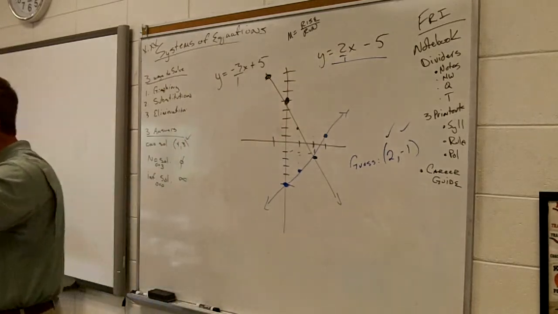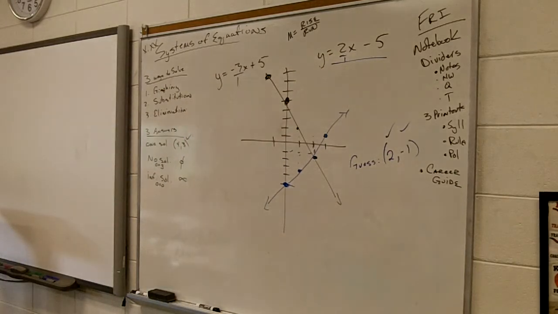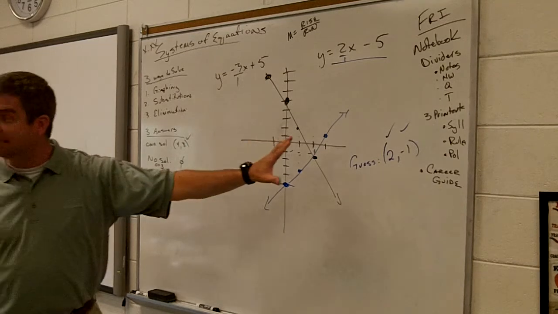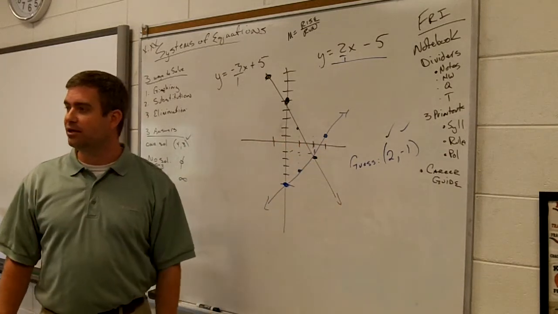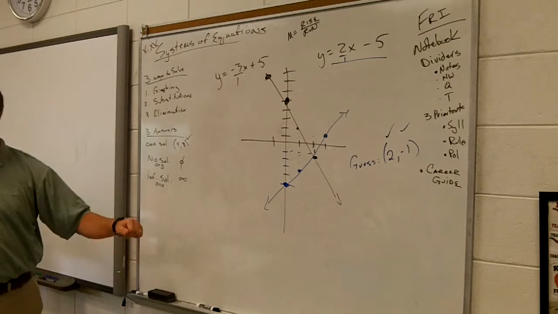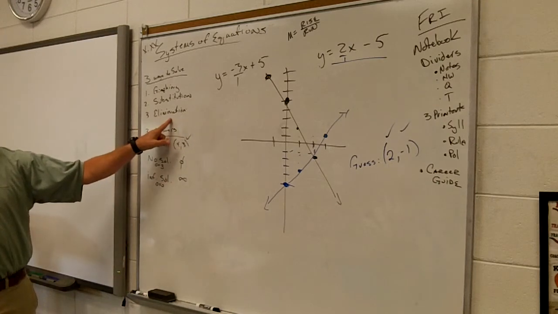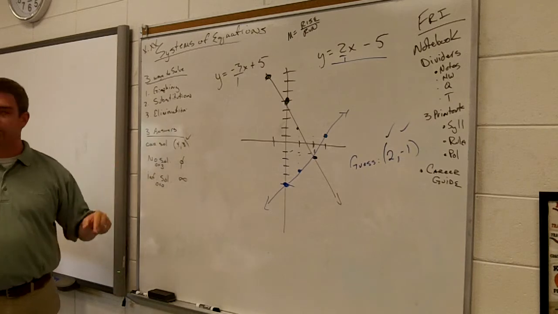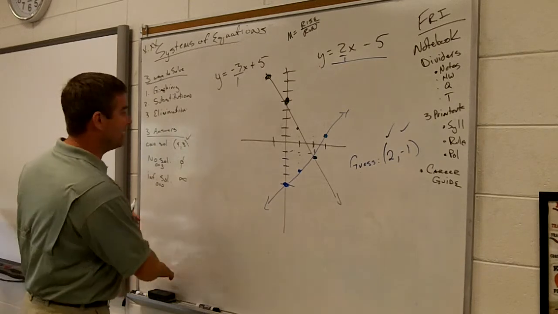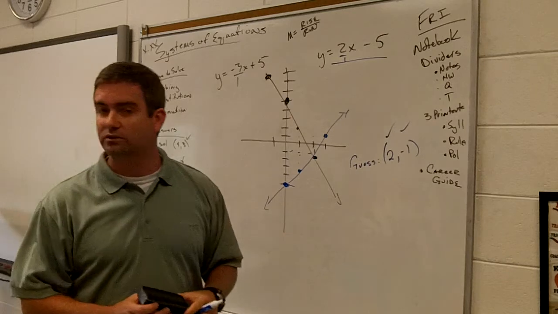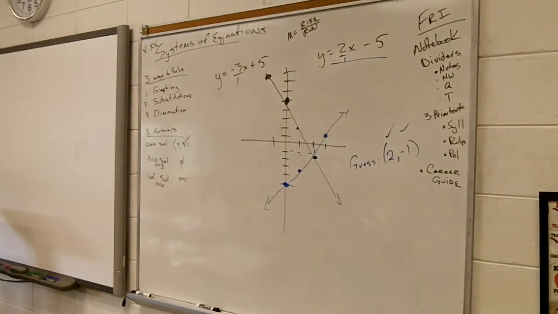Kiki. Will there ever be fractions? Yes, but I'll try to stay away from them because it's very difficult to do by hand. But that's why the guess and check at the end is so important. Okay? What could you always do to check if you got a fraction? Eliminate. You could go back and solve it using elimination. Okay? There's nothing wrong with that, but I want to see the graph. Okay? Questions? All right, I'm going to stop it there because we're at 6 minutes.